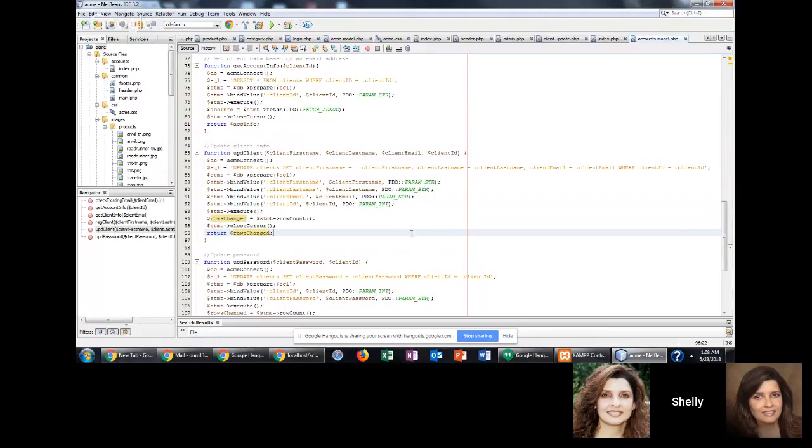Okay, so this is the one we were messing with so much. Update clients set client first name equals. Oh, you've got a semicolon where there should be a colon, and there's a space between your client first name and the colon. Let's see if there's anything else. Client first name, comma, client last name equals colon client last name, comma, client email equals colon client email, where client ID equals client ID. Okay, I say try it again.